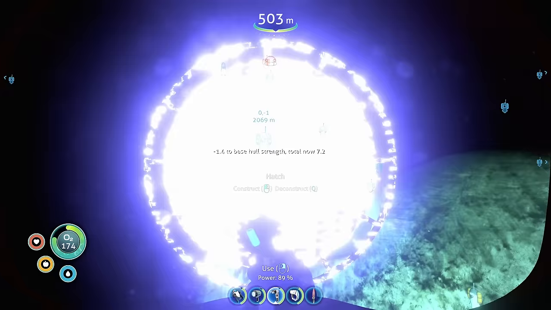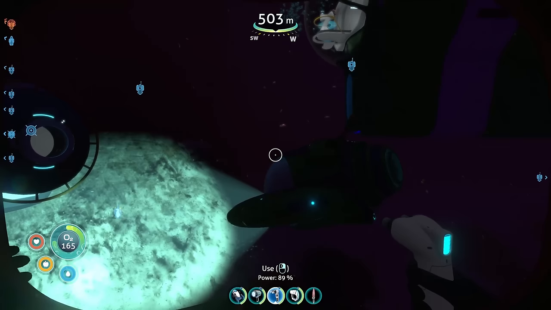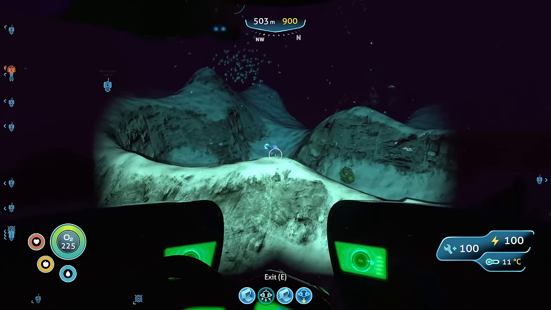Warning, emergency power only. Oxygen production offline. Now, what we did need was there's a thermal vent around here somewhere, isn't there? Power nearby, according to my notes. Just can't remember. Welcome aboard, Captain.